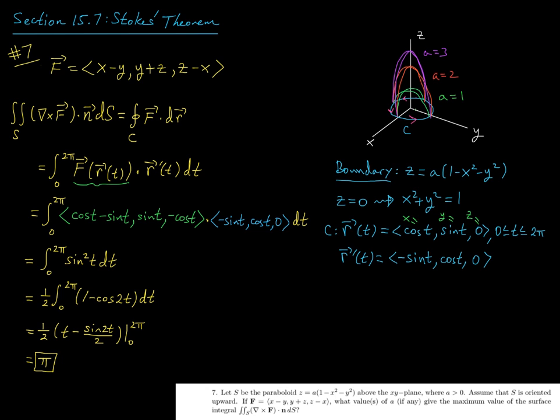And this also speaks to the fact that Stokes' theorem, remember, says the total circulation of your vector field over this surface is equal to the circulation just on the boundary. And so, since all these paraboloids share that common boundary, it would make sense that our answer here is just a number independent of a. And so the conclusion is that this surface integral is equal to pi for all positive values of a.